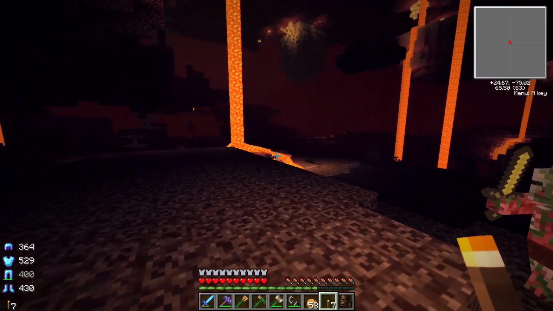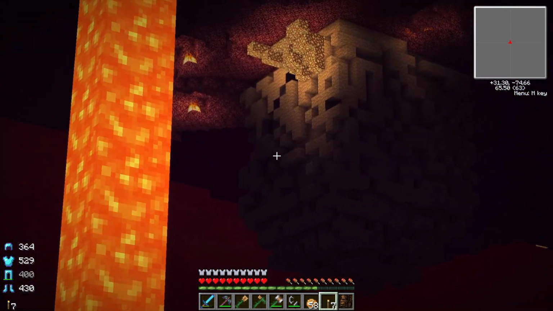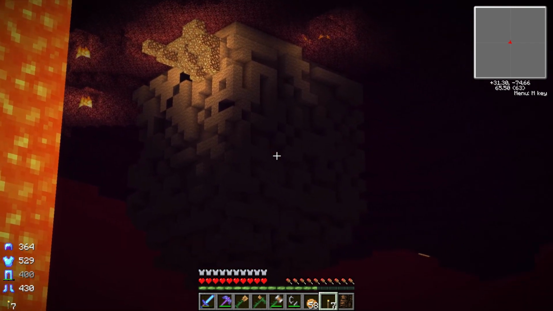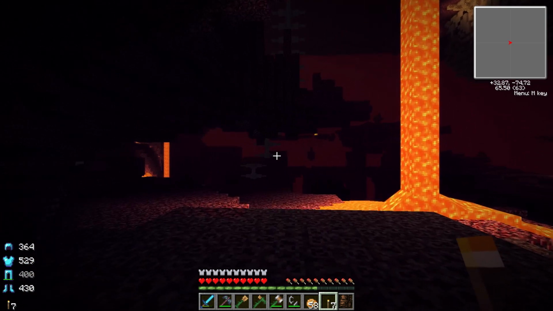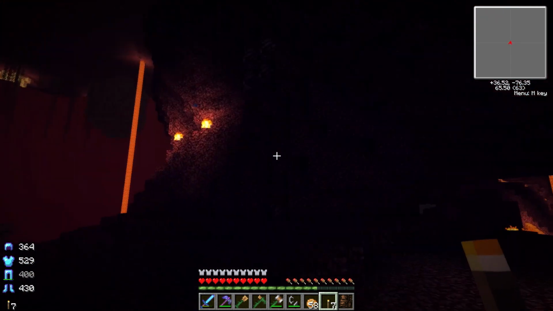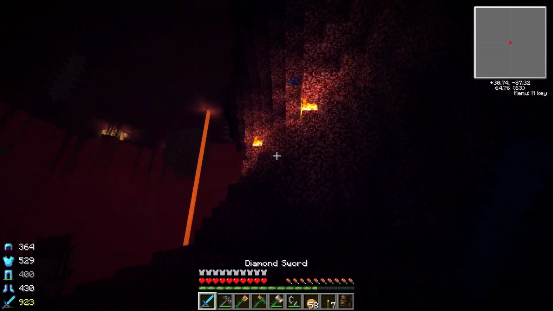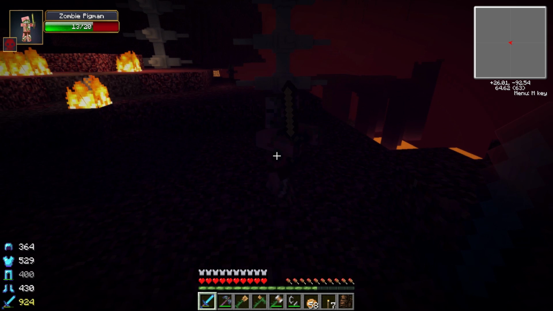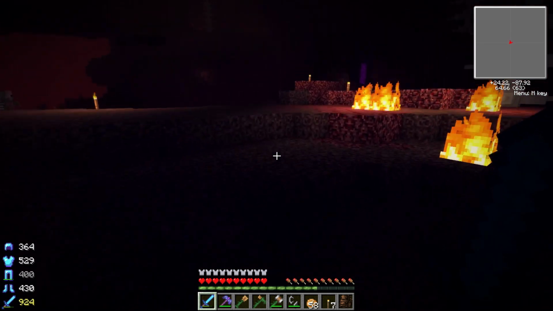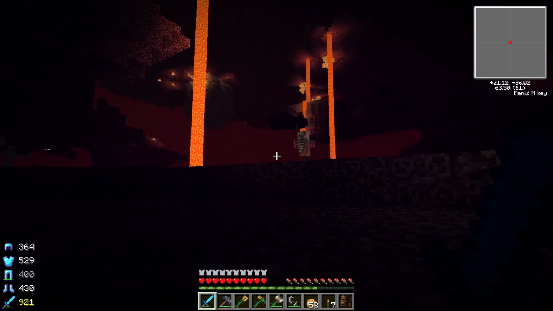I need some more torches as well. This is not... What is that up there? Oh my god, I have no idea what that is. That looks pretty crazy. It doesn't seem like there's any ores immediately taking my eye, apart from that up there, which we will quickly grab. Oops. No, okay, there's only one of them here.